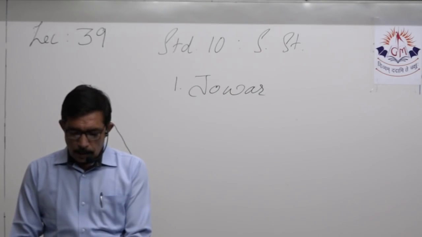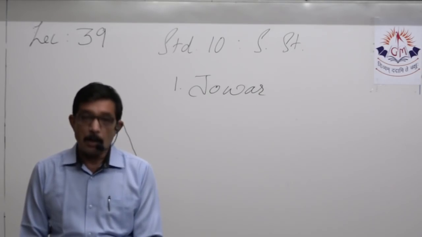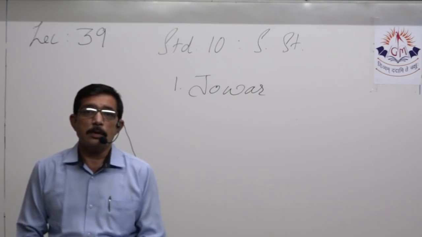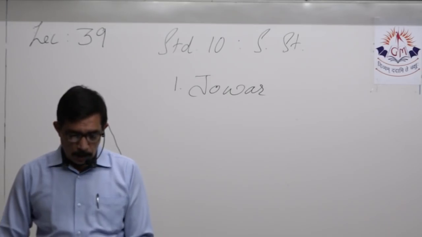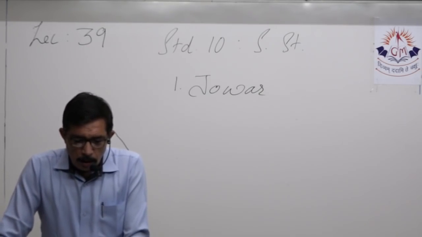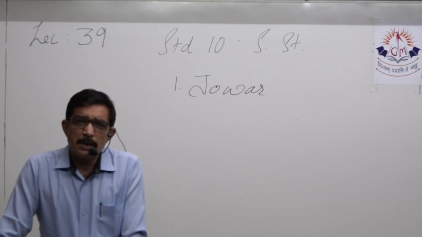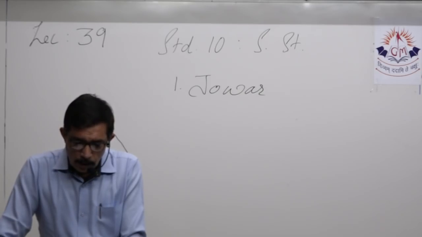Now this chapter also includes map work, which we will be doing separately once we are complete with at least half of the agriculture products. Next we come to give an introduction of millet or bajra crop. As I said, all of these are included in course. Now we come to bajra.